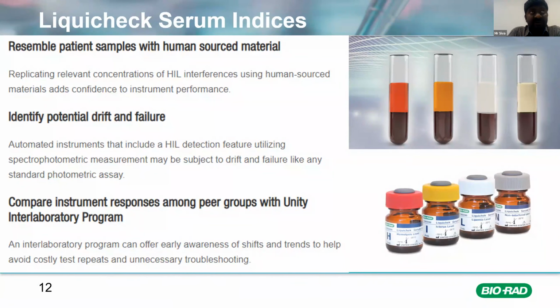Then also we have a large number of users across the globe. So by having this, you start reporting the results, putting them into the QC data management software, like we have Unity Real Time. You can use them as different levels of control product, and then you can also get compared with the participants across the globe. So not only are you evaluating the HIL module that you use in the laboratory, its efficiency, and understanding its drift and failure situations, but you are also comparing with the worldwide peer participants.